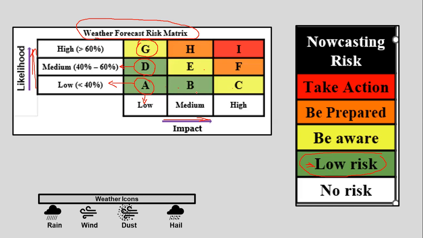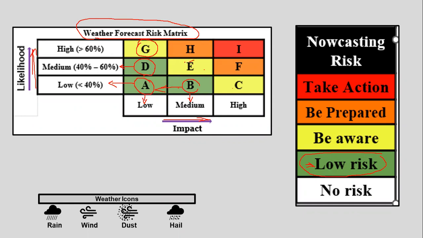If we move to the medium impact, this is B; towards the south, that is medium. So the impact here is medium, but the chance of this occurring is low. The weather may not occur because there's just a 4 out of 10 chance of that weather occurring. But if this weather occurs, the impact it will have on the area is medium. Like I said earlier, medium impact means that there will be some minor damage and some disruptions as well. Even though it can cause some disruptions and minor damages, the chance of this occurring is low. So that's B.